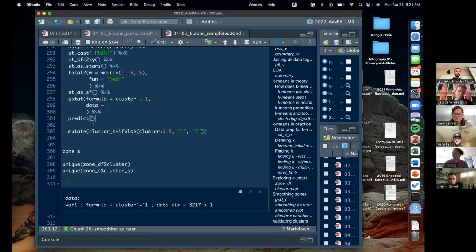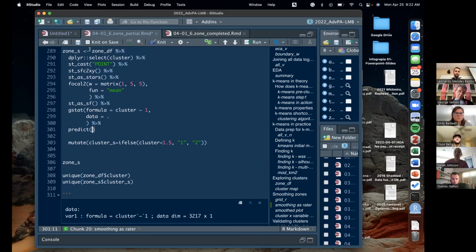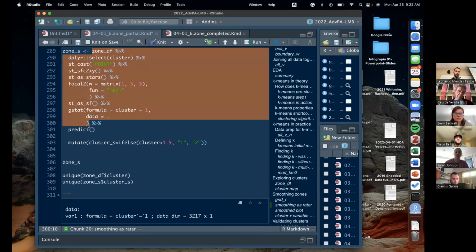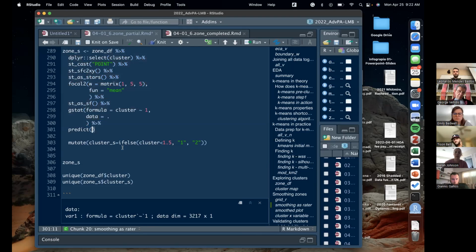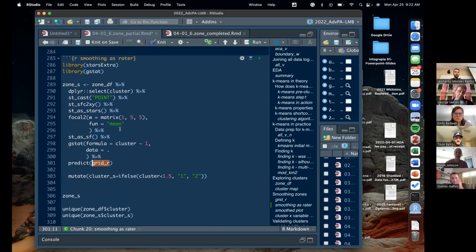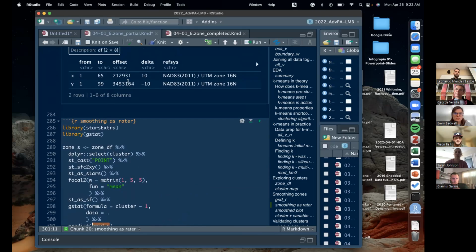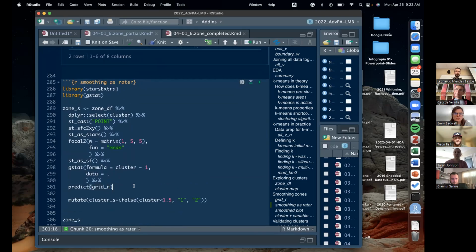And if you recall, before, whatever object we saved from gstat used to be the first argument here, and the second argument was the grid object. Now, because we're using the pipe, everything coming before that pipe comes in here as the first argument, the data. So we only need to specify that second argument, which is the grid. That is the reason why we imported the grid in the chunk above, just to do the extrapolation.